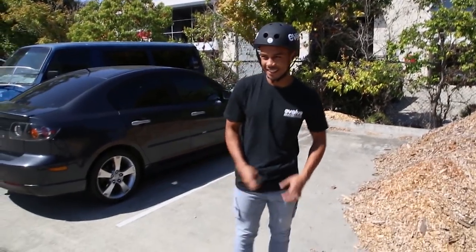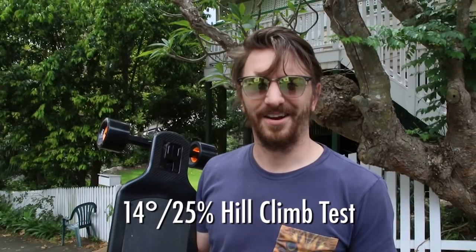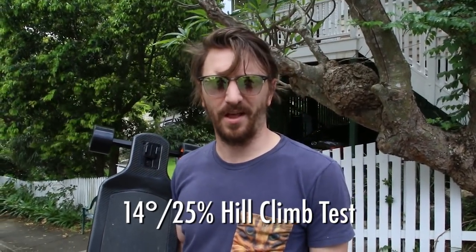So a few weeks ago, we did a comparison on the entire bamboo range and put it through a bunch of practical tests. That included an uphill climb, a sprint test, and a slide test. Let's put the Carbon GT through the same tests and see how it goes. All right, let's see what the Carbon GT can do on the hill climb.